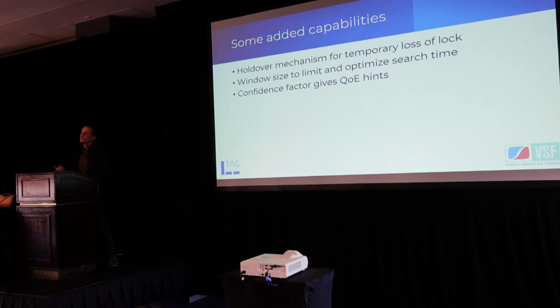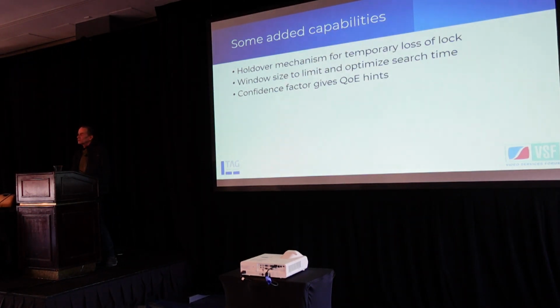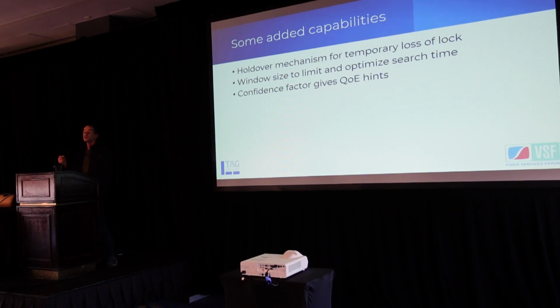Your window size: if your maximum latency you're expecting and could ever be possible is, say, 2 seconds, you don't want a 10-second window because your correlator will spend a lot of time searching. If you know it's never going to be more than 2 seconds, and in fact, if you know it's never going to be less than 1 second, you can set a 1 second wide window. Your correlator will find it fast when you go to acquire.